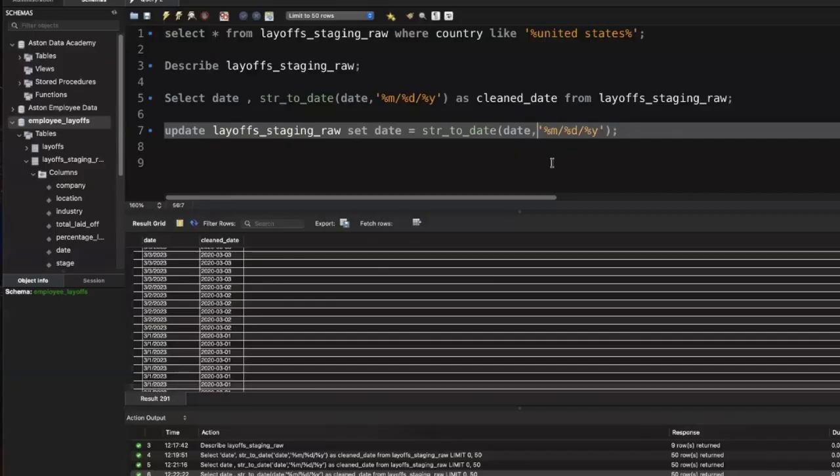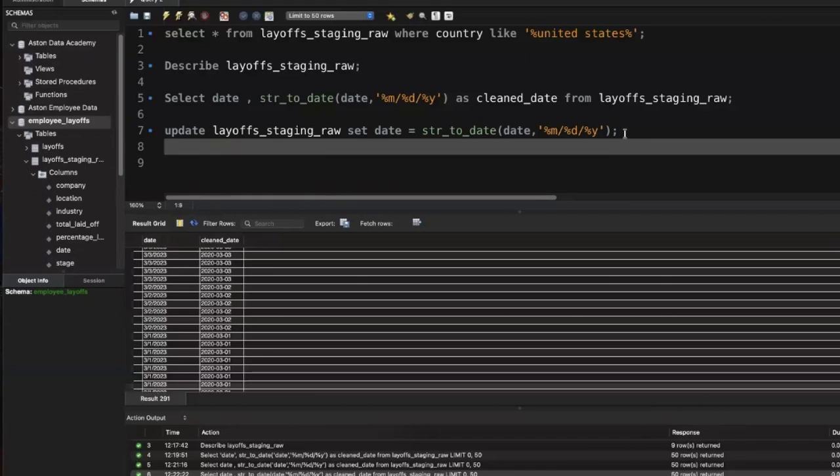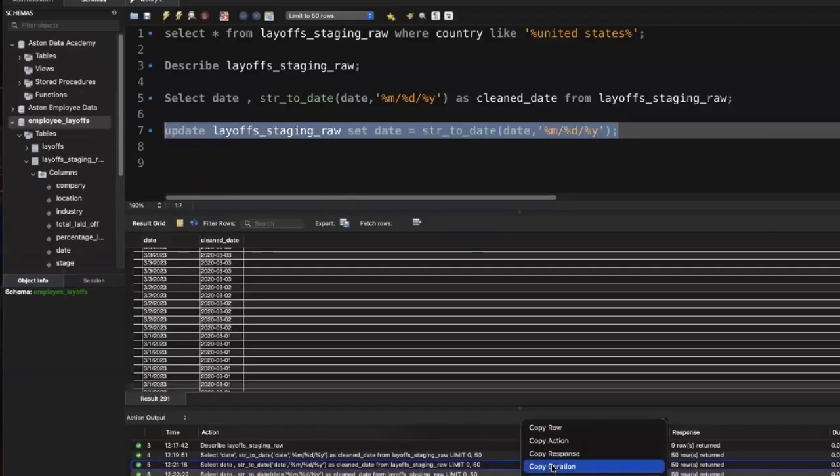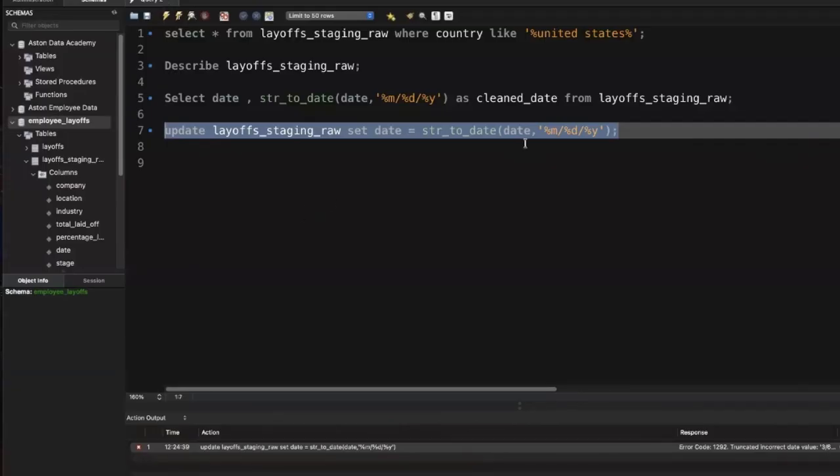Is there an extra space here? All right, so we're updating the date, and we're saying change the string to date of the date column to now become an actual date. That's the values here that we're changing first, right? So once we run this, am I missing something?